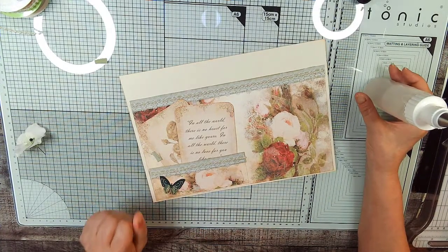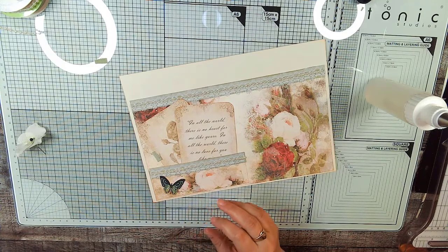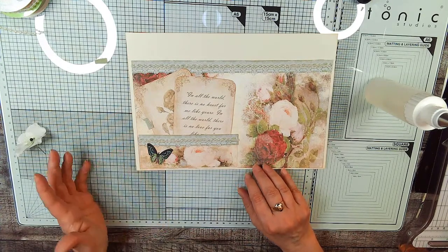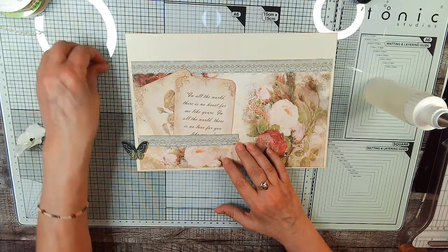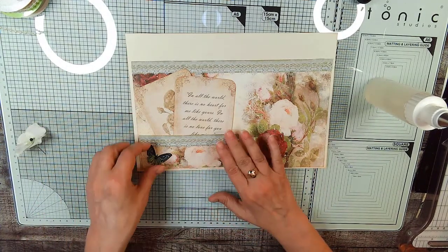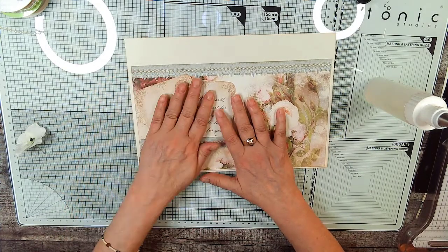So I don't really have anything right next to me. Gosh darn it. I think I'm going to wait. The butterfly's going to go here, but I'm going to wait and maybe put a little cluster underneath them. Kind of jazz it up a little bit. So let's set him to the side. We'll pretend like he's on there, but just know he's going to go there and there's going to be a little cluster around him.